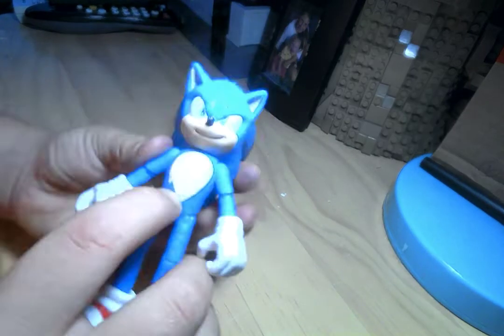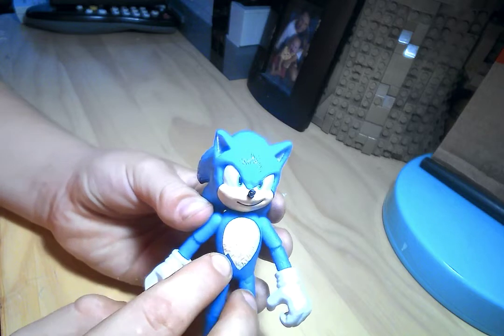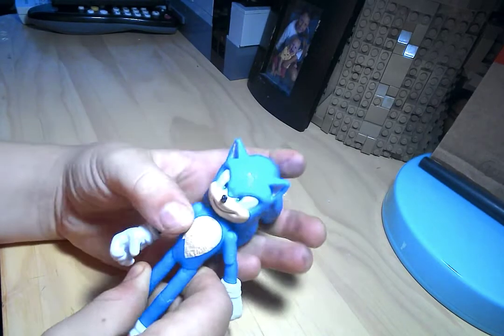You know what's weird? All the boxes show this little crack or whatever it is filled in. All the photos do, but every single figure has this little crack. It bothers me so much. Yeah, there it is.